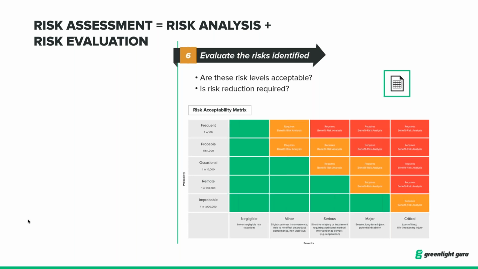Whether or not you have a green, this is good, thumbs up, good to go, and an orange or a yellow, this is sort of intermediate, and a red, this is the no-go zone, or you just have a red and a green zone. It's sort of semantics. It's really preference.